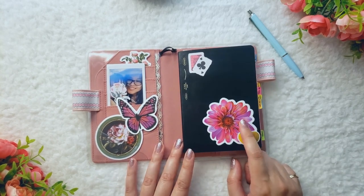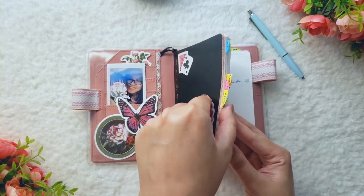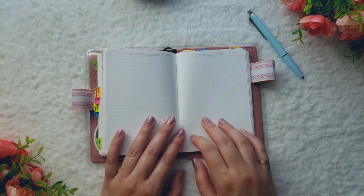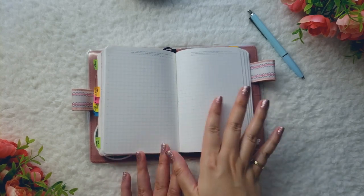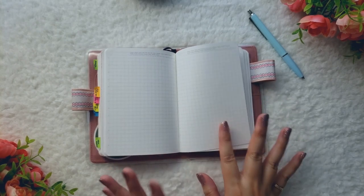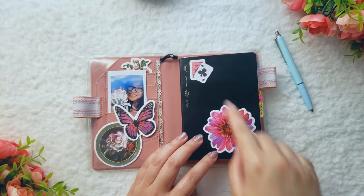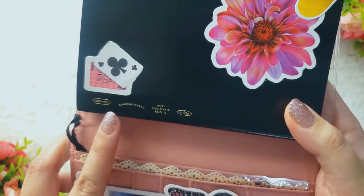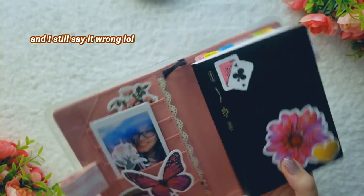Here's my notebook — it's an Asixtology, just the regular grid notebook. I don't think they have this in any other formats, but I really like the ASIC size for journaling. It's not too big where I feel like I'm drowning into the page, but there's lots of room for writing, stickers, and collaging, so I find this to be a really good size. On the front of the notebook, I have some more stickers here just to make it fun and cutesy. I had no idea that Stology was short for 'standard and technology,' so that's a fun fact.